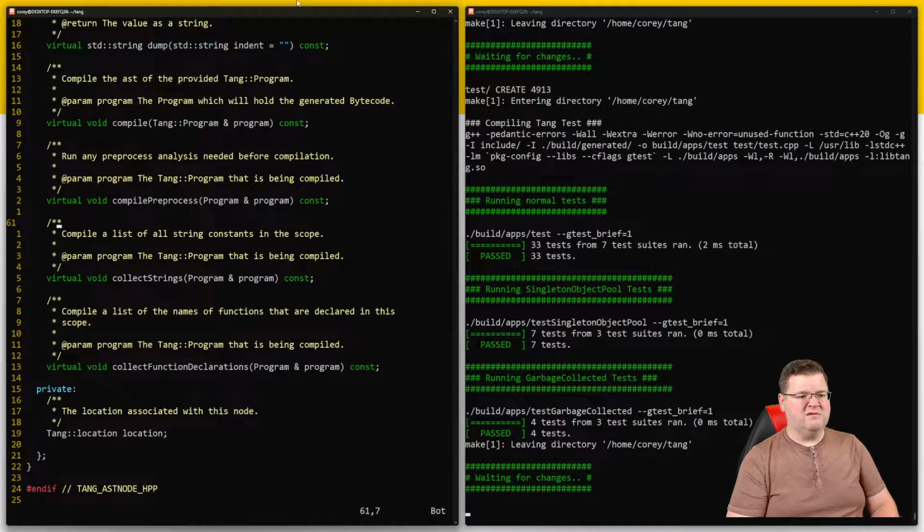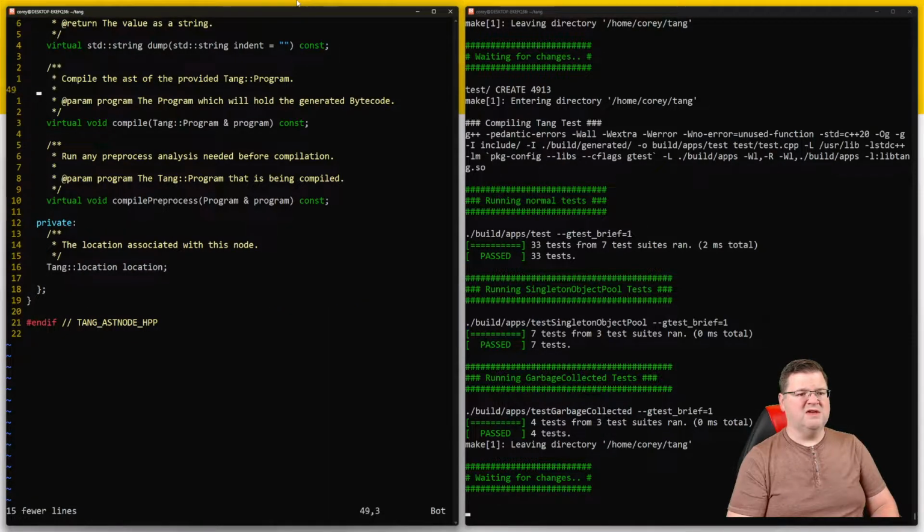And now delete those. So we've got just now compile preprocess.